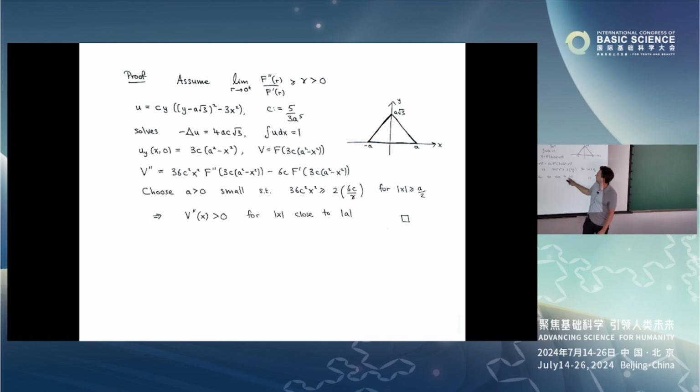And the reason is that when x is close to a, this is close to 0. And then this f prime prime is going to be at least like gamma times this, and this term is going to dominate this, and you actually get that this is strictly convex. But that's going to contradict. That's going to mean that you're going to immediately lose convexity. And the reason is that your speed is like this, and so in the middle your speed is very low, for example, and on the edges it's very high. So when you convert it back, as you're moving outwards, you're moving more on the left and right than you are in the middle, and so you're going to lose convexity.